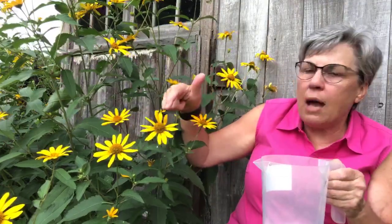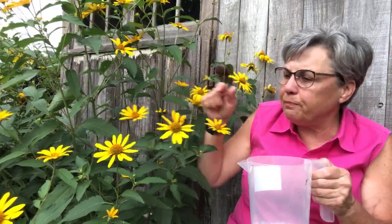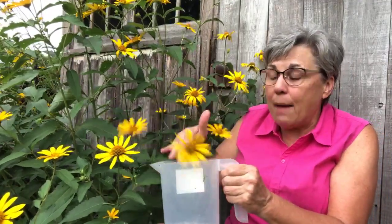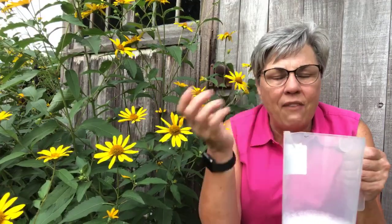So the way that I would do it, let's just say that there were Japanese beetles right here on this flower. When I'm walking, I walk up and just put my container under it and just tap the flower or tap the foliage. You get really good at it after a little while. And that way you don't even have to touch them, and it drops them in the water. And in fact, it does kill them.